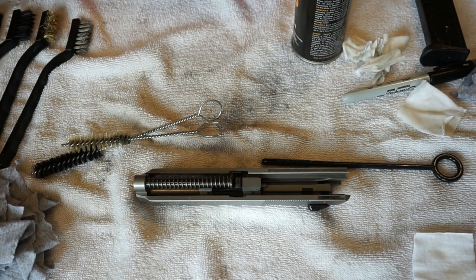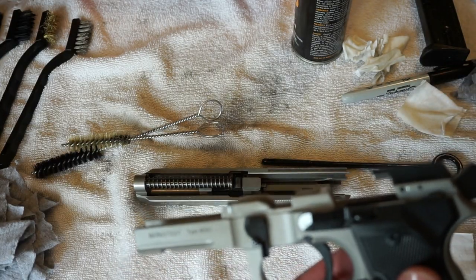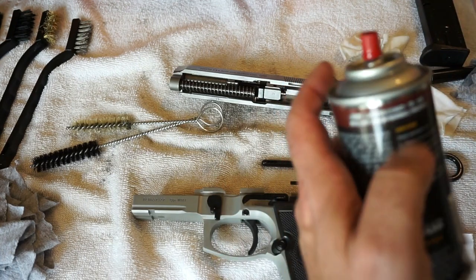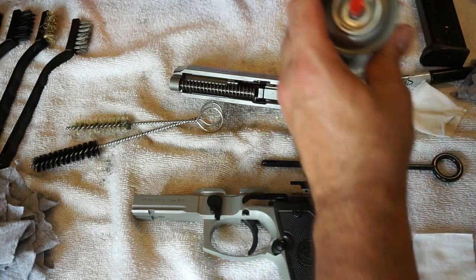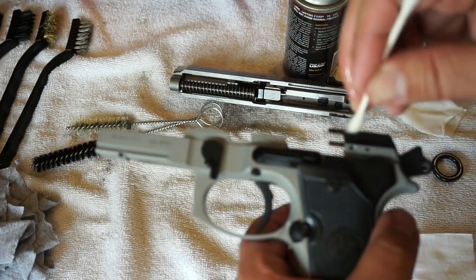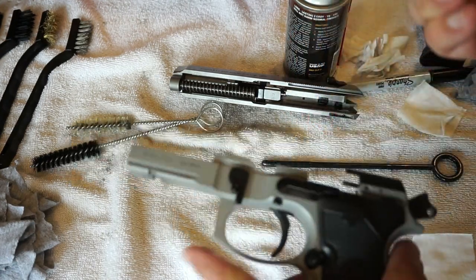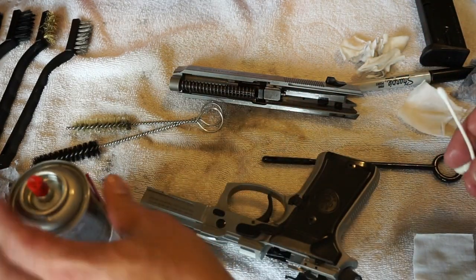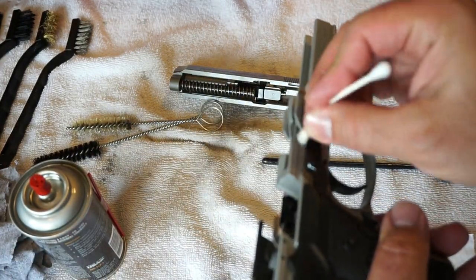Okay, now let's go ahead and take another Q-tip, another cotton swab, and we'll put a little bit of CLP on that. There we go. Go ahead and just wipe that on the rails, just a light coat of lubricant, oil, okay, some metal on metal contact. Okay, put a little bit on the next side. There we go.